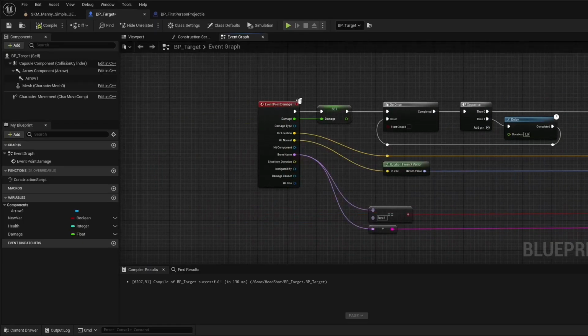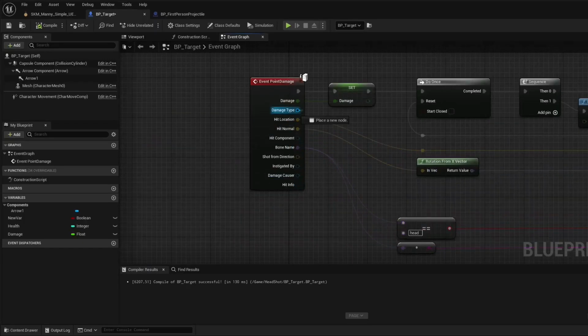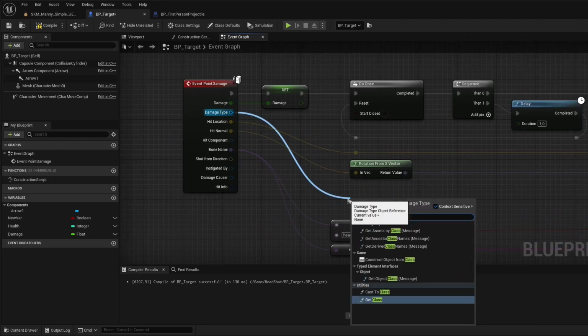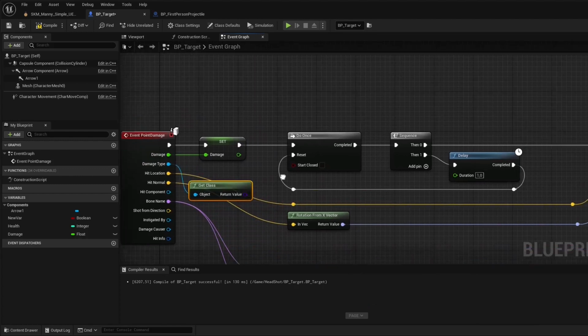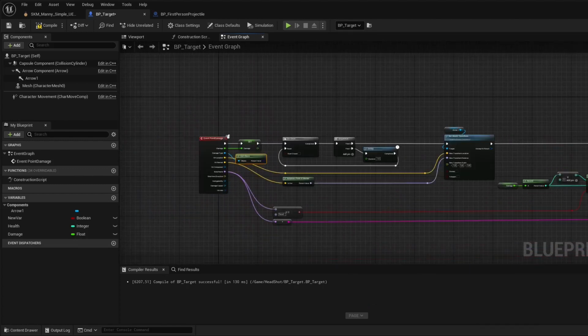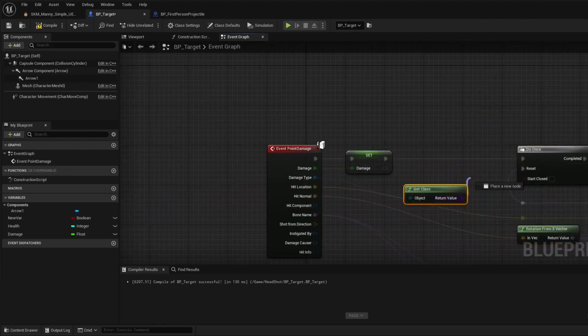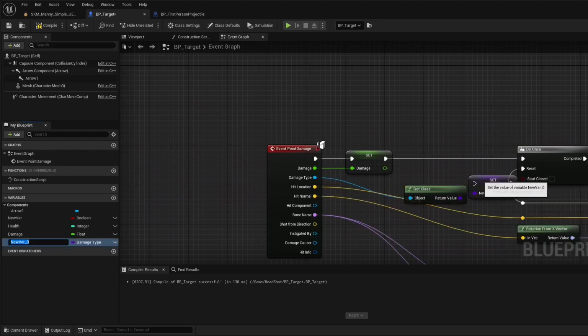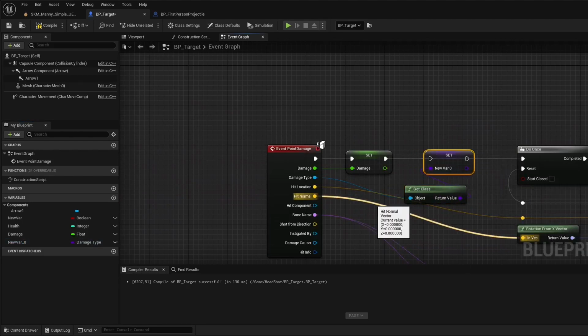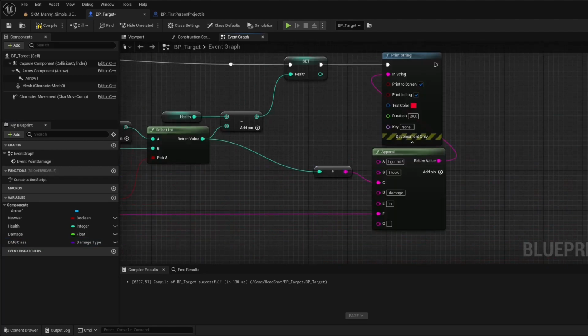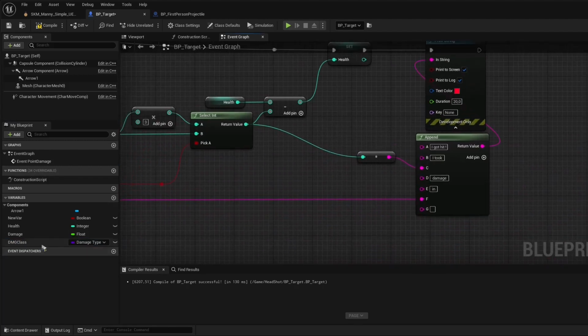Anyway, don't forget that since we gave the damage type, we could also alter the damage depending on this. We could take the class, store it in a variable, and then use it for comparison. You can use it to multiply your damage, or create some burn mechanics, things like that.